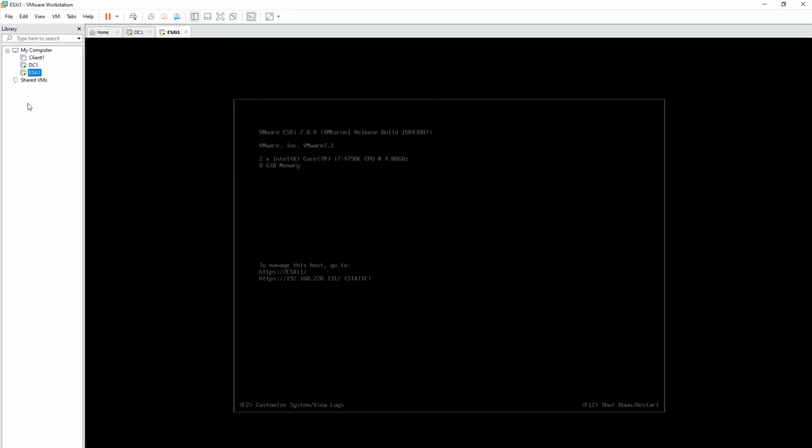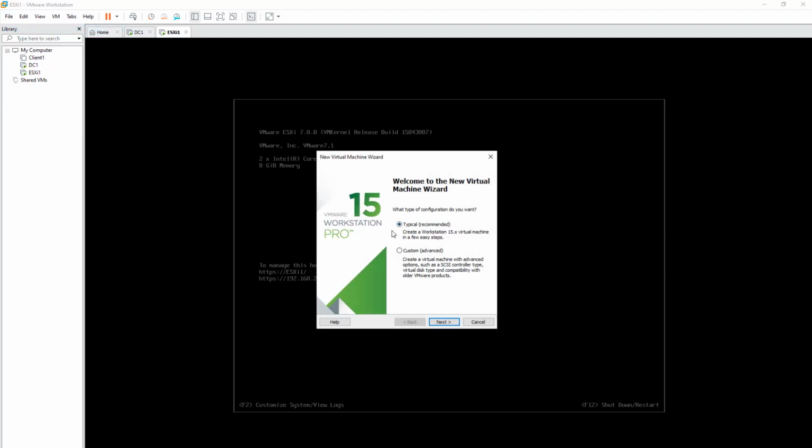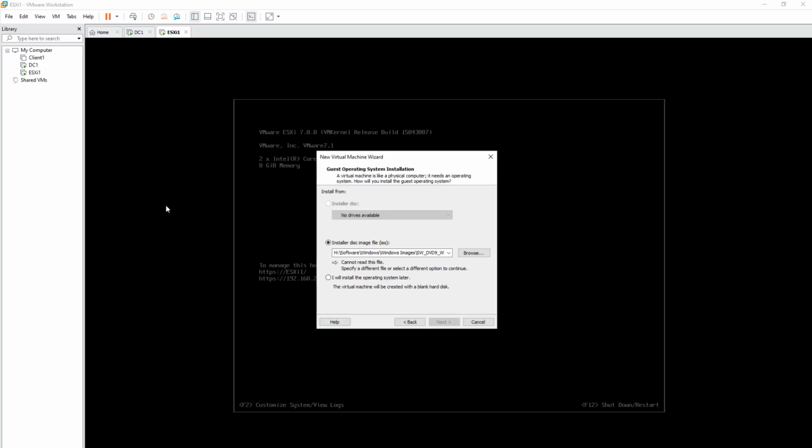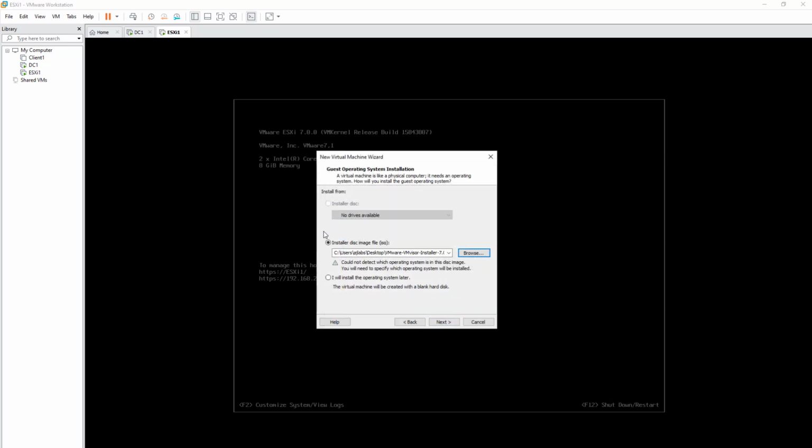So once you've downloaded, go to your VMware Workstation application, and what we're going to do is create a new virtual machine. So if we right click in this area here, you can create a new virtual machine, and I believe you can also say file and new virtual machine. So either way, create a new virtual machine. I'm going to use the typical settings, and then it will ask me for the image file. My image file is on the desktop, so I'm going to click on desktop, select my VMvisor. There's my ISO file.